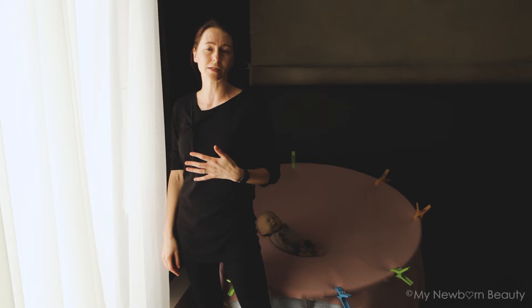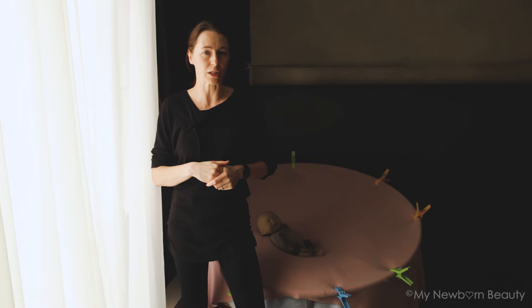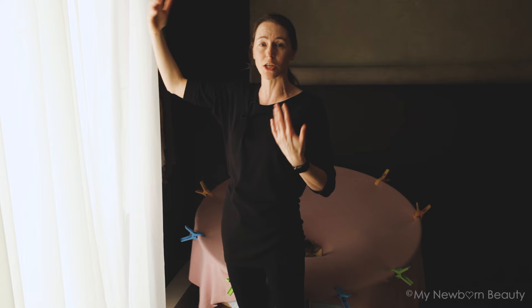If you do have a lot of light, it's not always good, because too much light can give you that flat light which is not going to showcase the baby's features — it's going to be just all kind of flat. I'll probably show images later how it looks if you don't have that enhancing light, which actually enhances the baby's features. I do cover some of my window with a dark curtain because I have too much light, and I move that curtain according to the light, because light is moving constantly — it doesn't always fall from the same direction.